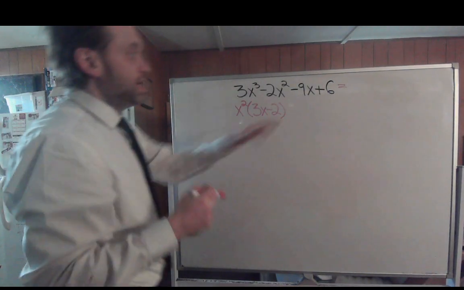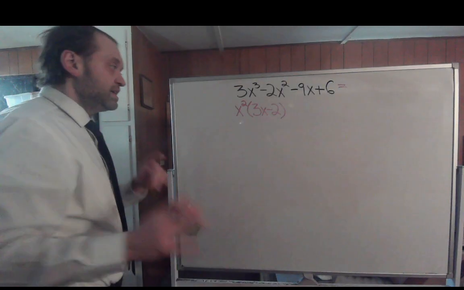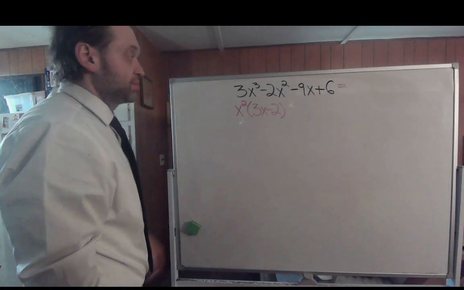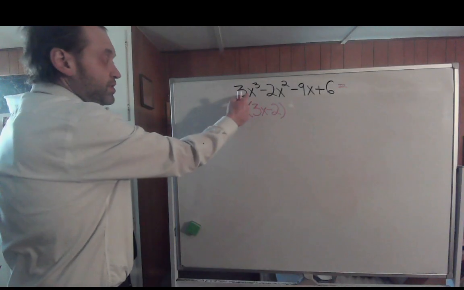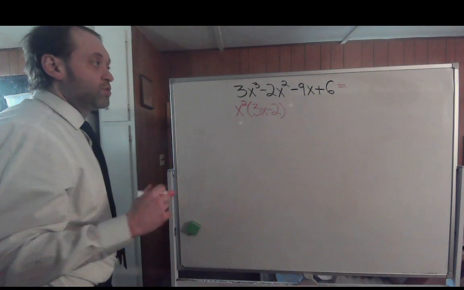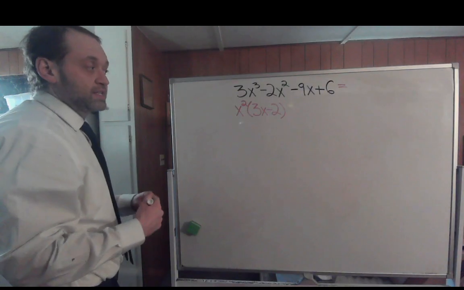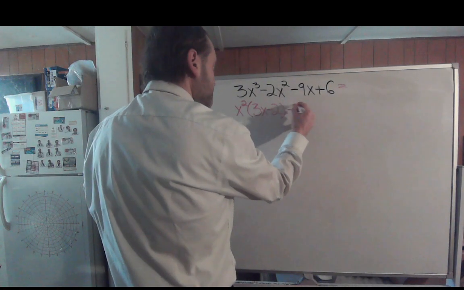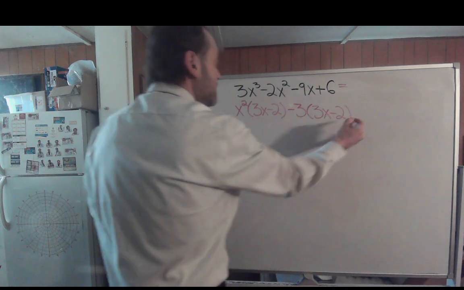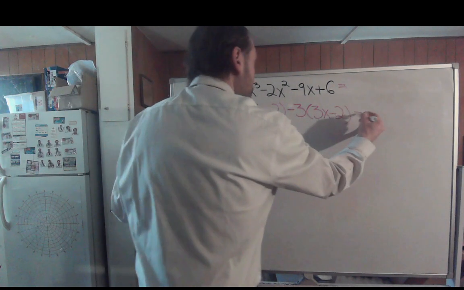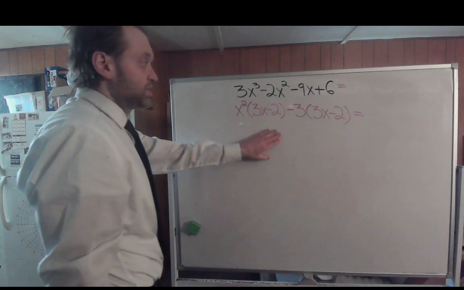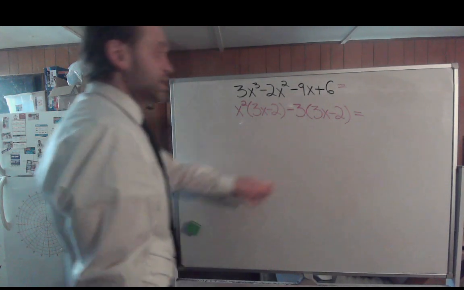Now look between negative 9 and positive 6. The idea is we want to get another factor of 3x minus 2. Your x to the third was positive, but your x to the first is negative. I'm going to suggest we factor out a negative 3 this time. So you factor out minus 3 times the quantity of 3x minus 2. And what do you know? Here's what you end up with. So x squared times the quantity of 3x minus 2 minus 3 times the quantity of 3x minus 2.